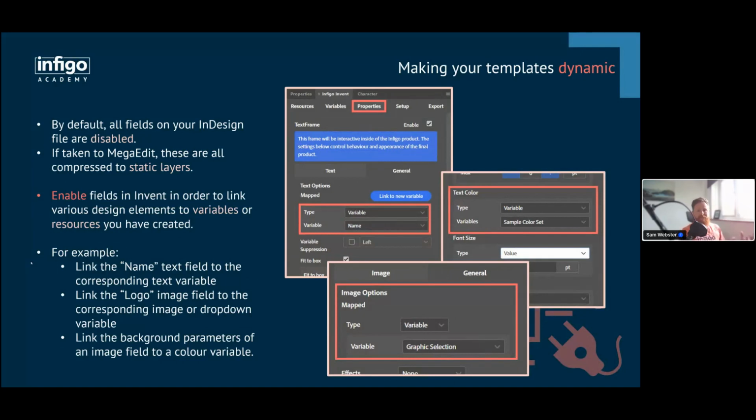And if you did take it to Mega Edit at that stage, it basically would compress the entire artwork to a few static layers. So what we actually need to do within Invent is to tell the system which of those fields is going to be variable. So which of them we want to actually control using our forms and actually using Mega Edit when we take it over there.